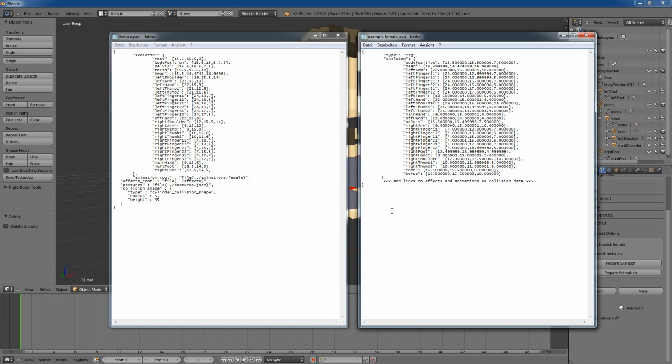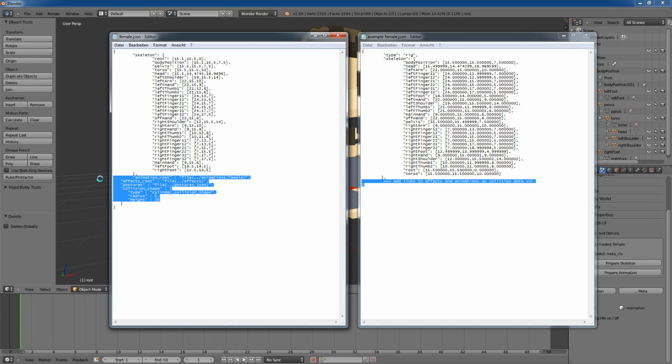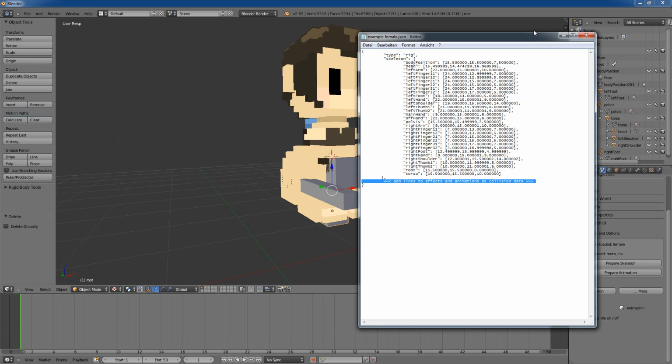What is not reflected correctly is the additional information. This is something you need to adjust manually. Just copy and paste it from the official file into it. That's one of the features I will try to implement in a later version. But you see we have the skeleton file done, so that's the outcome we wanted.